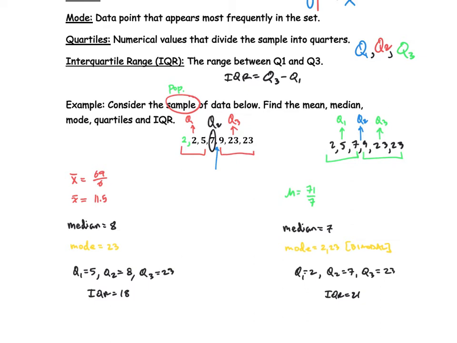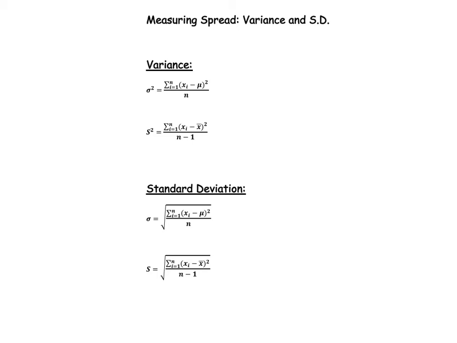Okay, that's how you work through finding mean, median, mode, quartiles, interquartile range. Let's continue with some more examples. All right, so I want to highlight here on this slide. First, we're just going to talk formulas on this slide for variance and standard deviation. Okay, so let's talk variance first. Standard deviation follows really pretty slick from there.